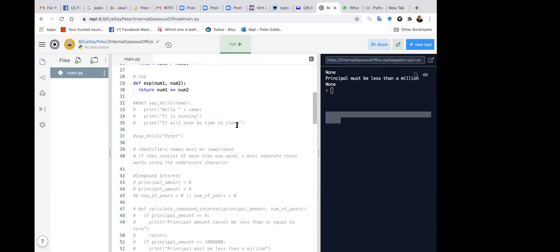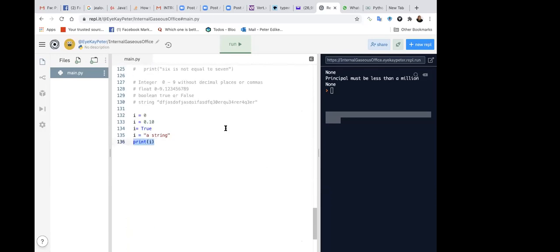I guess string. Correct. So simply, like I said, your programs read from top to bottom. I said i equal to 0. And then I said, no, I changed my mind. I don't want it to be equal to 0, I want it to be 0.10. And then I changed my mind yet again and said, you know what, it should be true. And then I changed my mind again and said it should be string. So at this point, i is equal to string. I can say, okay, so that we'll see how this transitions. I can say after every assignment statement, I would print everything.